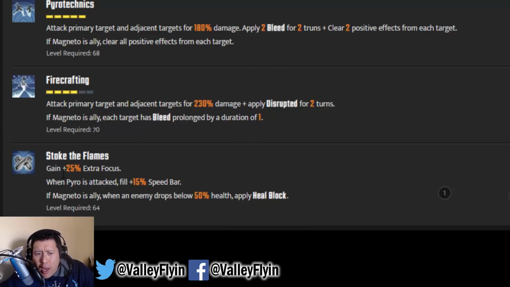He needs some focus as well, so he's getting some extra focus when you level this up to max. When he's attacked, you're also filling the speed bar, so he's not that fast of a character, but, you know, kind of like Juggernaut, he's making up for it when he gets attacked.